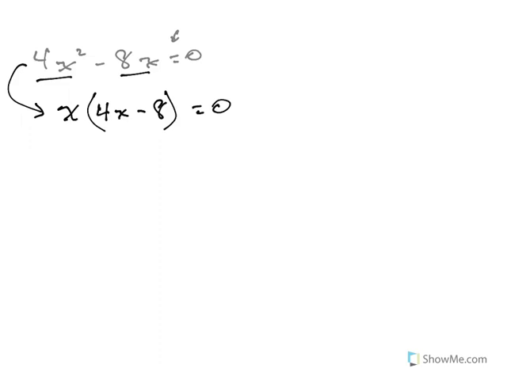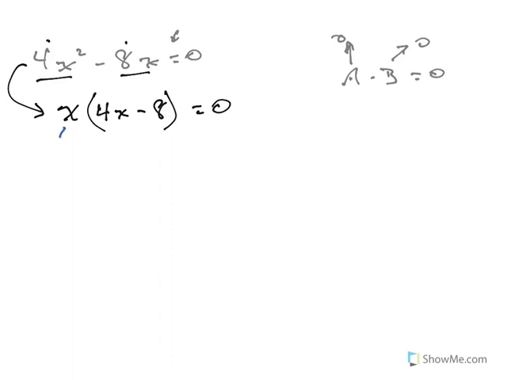Now, for those of you that are keeping up, you can also see both terms have a factor of 4. So I could have also factored out a 4. In this case, I'm just doing one little step at a time to make sure everybody's keeping up with me. But if you want to factor out a 4 as well, you can do that. But anyway, once we get to this step, how do we answer the question? Well, it's the same thing I said before. Some term times another term equals 0 means either A is 0 or B is 0 or both.